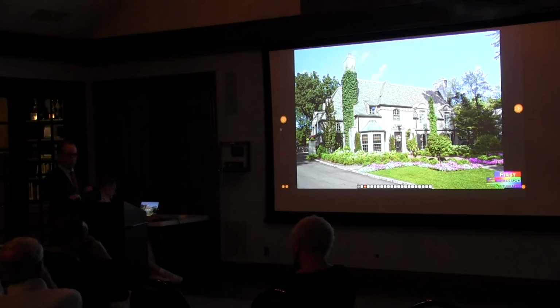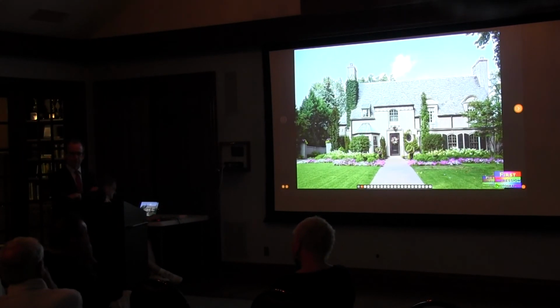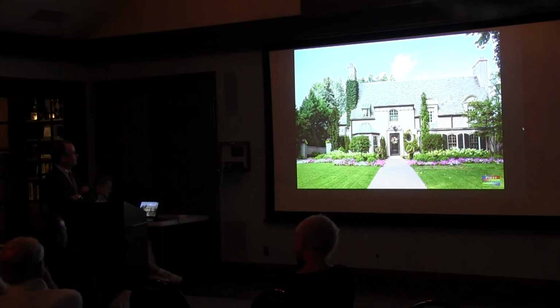What's your favorite part of the home, each of you? The back patio, where I have a big awning in the back. I can enclose it in the winter, and I have a furnace in the garage that pumps heat into there, so it's year-round for me to go smoke my cigar and have my cocktail.